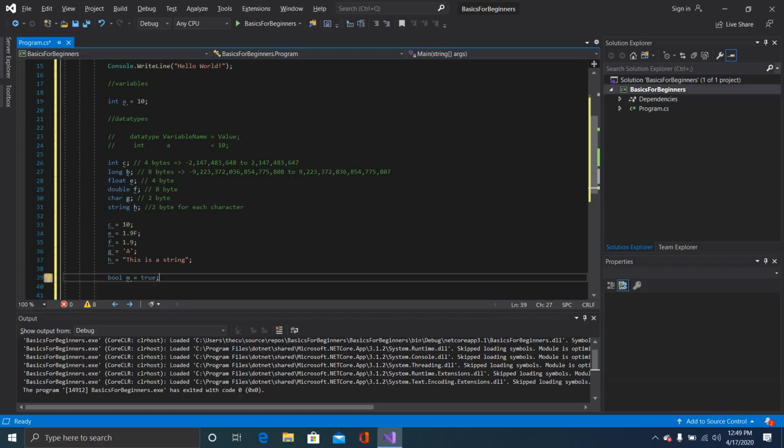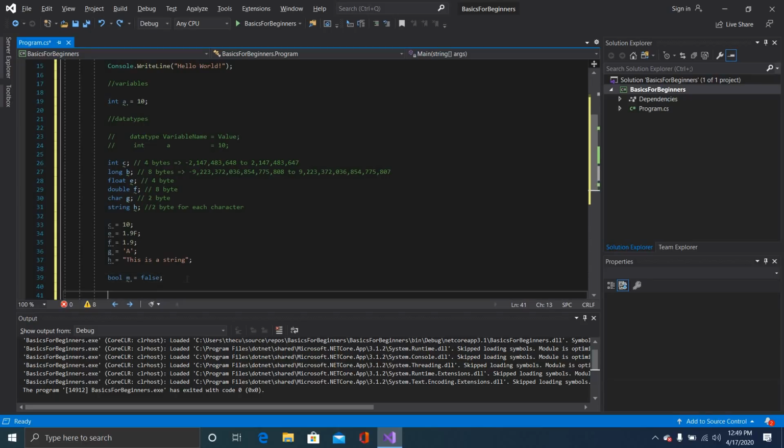You can give m is equal to true or m is equal to false. Anything apart from that, let's say I pass 1, it does not accept, it throws me an error. That's how Boolean works. So these are called data types.